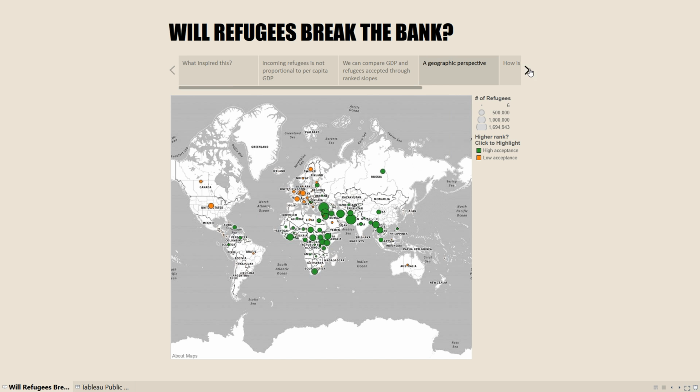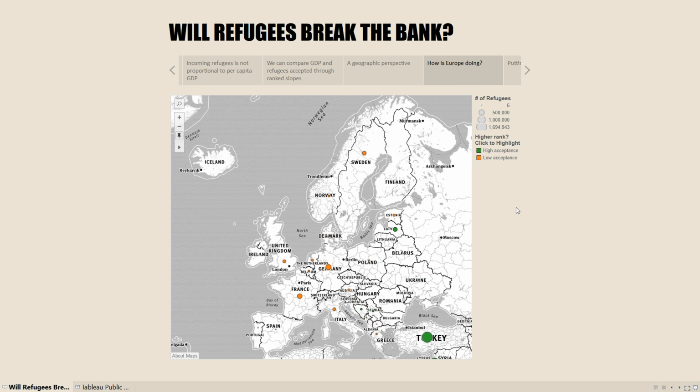But we can zoom in on Europe as well and see how they're doing. And when we zoom in, we see that the bubbles are quite small and they're all orange except for, again, Turkey. I think Latvia is one of them. So Bosnia. Anything that's green means you're taking more than your fair share of refugees when compared to your GDP, right? Yeah. So the argument of people saying we're already taking in too many, it doesn't hold water.